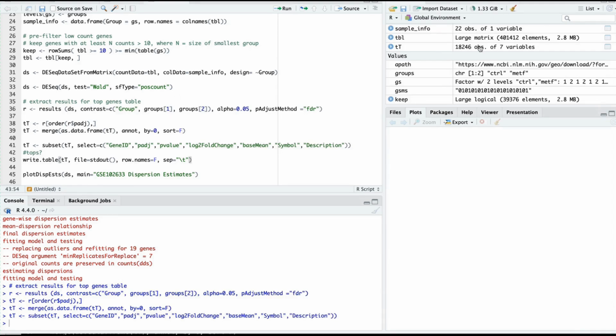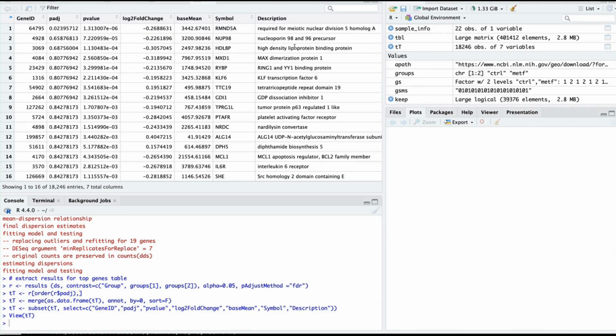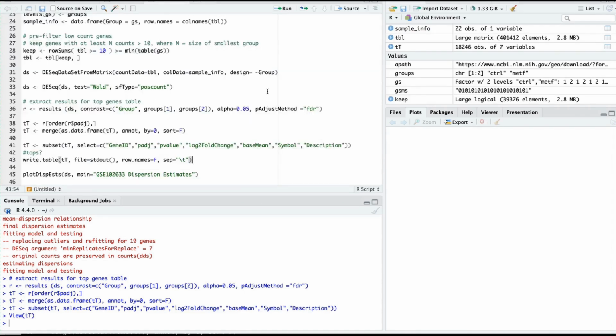And let's have a look at what your final result is here. That's the results table with the gene ID, adjusted p-value. The very first one is the only gene which passed this 5% threshold. The rest did not. So this is the only significantly differentially expressed gene in this data set with the standard settings. And it has a name, it has a description, basically everything you need for a starter.